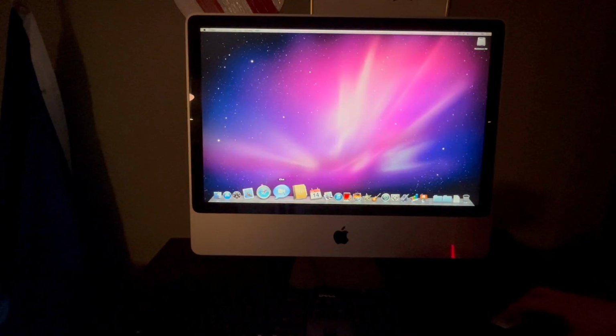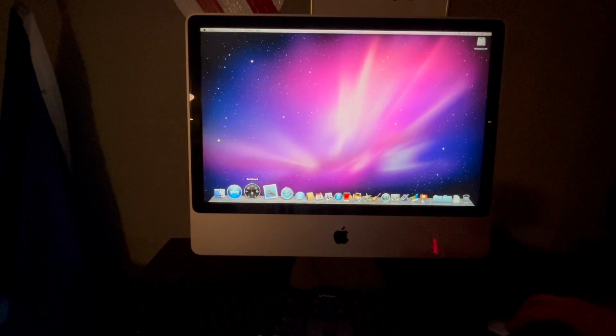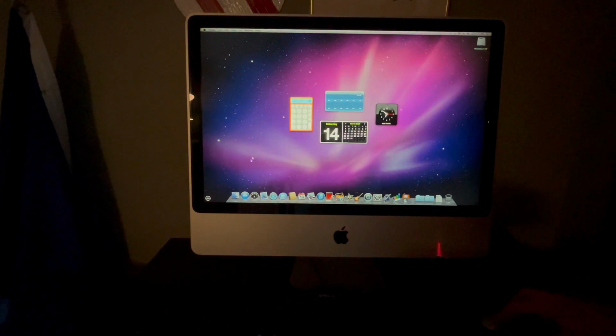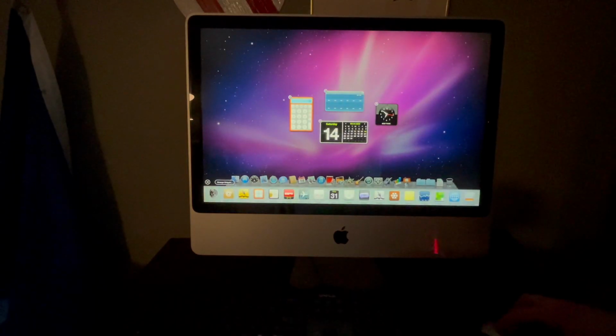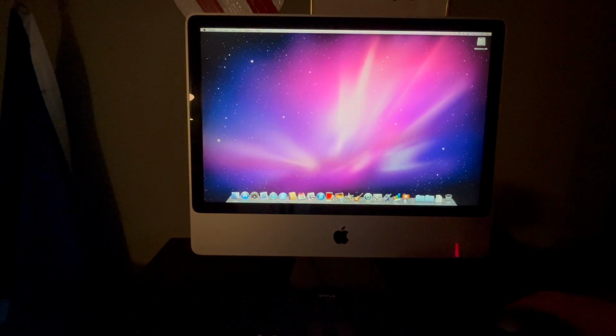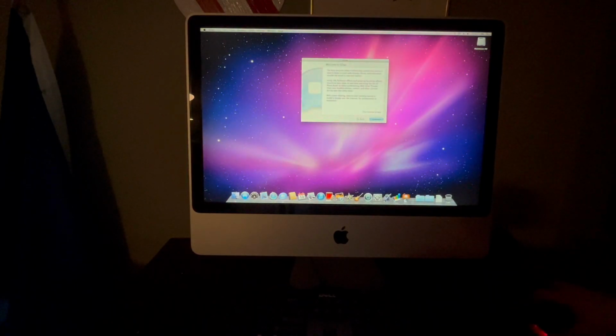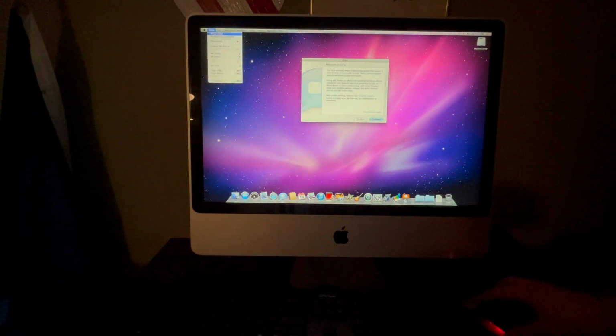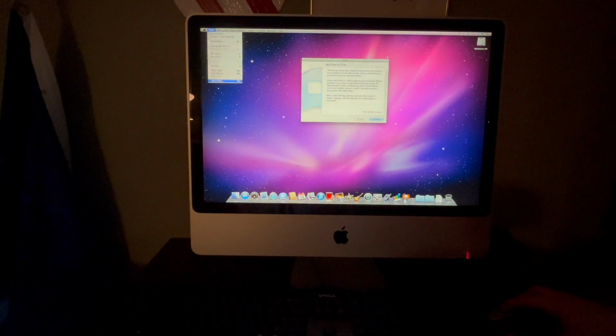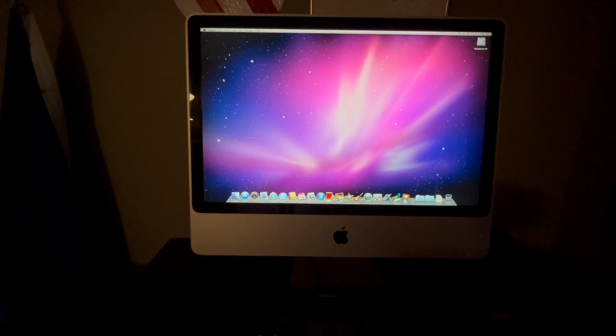Let's just take a look at some of the other apps we have on here. We got the Dashboard. I think it has that pegboard-like UI if you want to pin some stuff up. No, that came in later Mac OS. iChat, basically the predecessor for FaceTime. I doubt iChat even works anymore because it literally relied on Google Talk, because, again, iChat, it's gone.